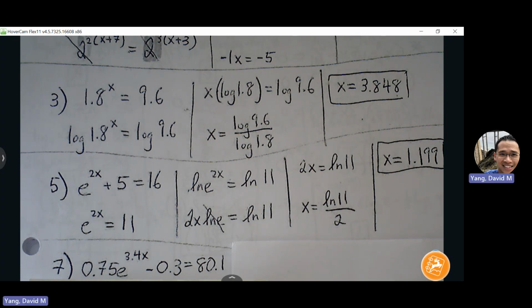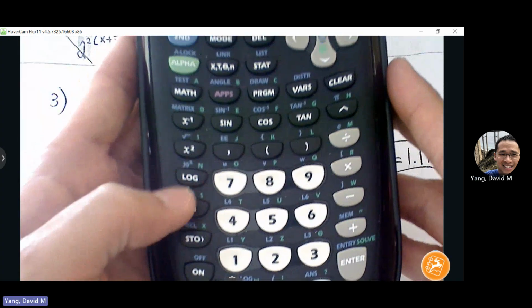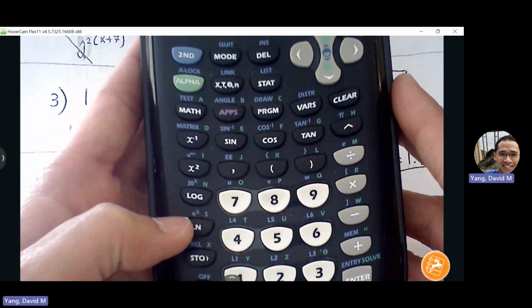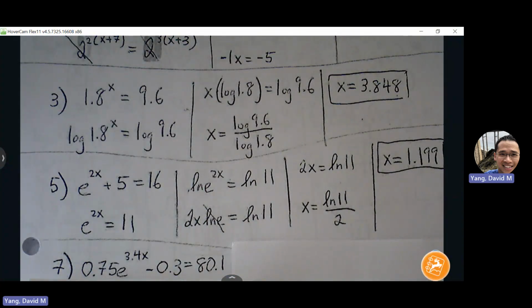You put natural log in, it's like one of these calculators. I think you'll see ln. If you see that button ln, it's right below log. On the 36 Pro, I think it's the same button. Either you tap it once or tap it twice. But if you want to test this equation with both logs and natural log, you should be able to get the same answer both ways. It's just which way you want to go.